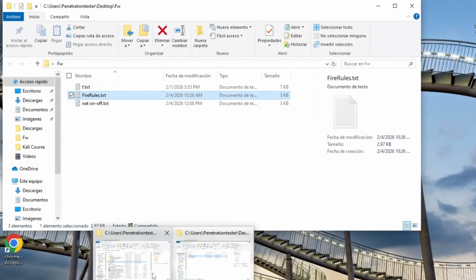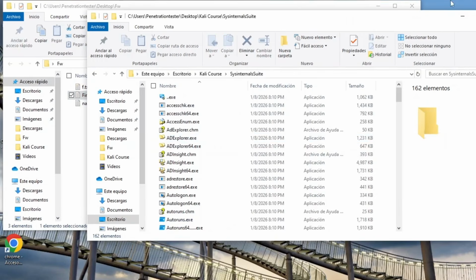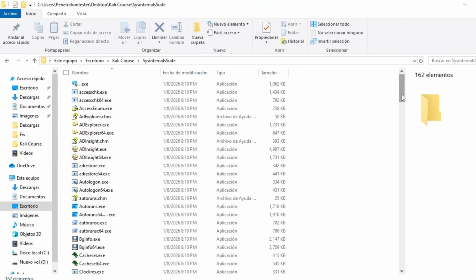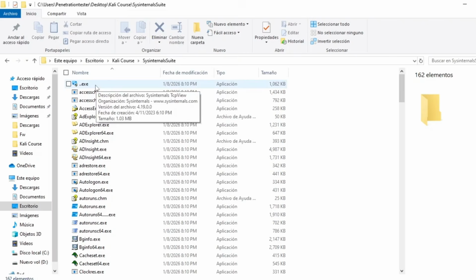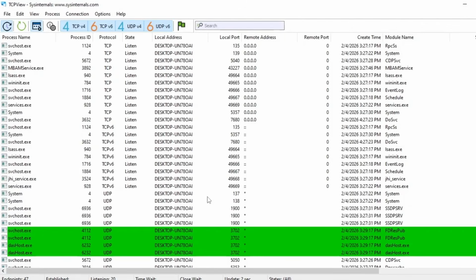Now check it out. I have this tool, named Sysinternals, and it comes directly from the source, from Microsoft. This is called TCPView. You can see what's connected and the protocol. Let me open it as administrator, so you can see how it is before we go into the nice stuff in Kali. So you can get an idea.